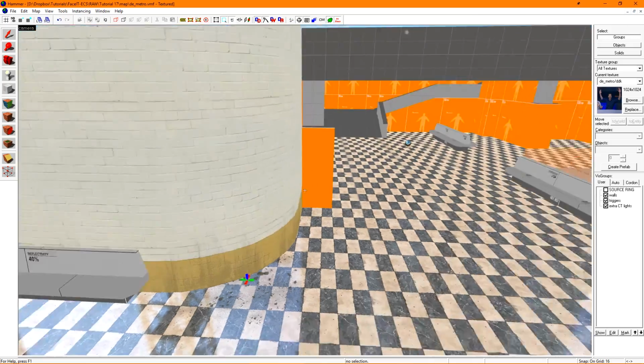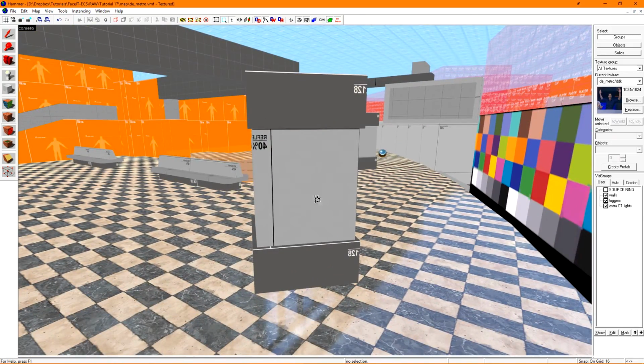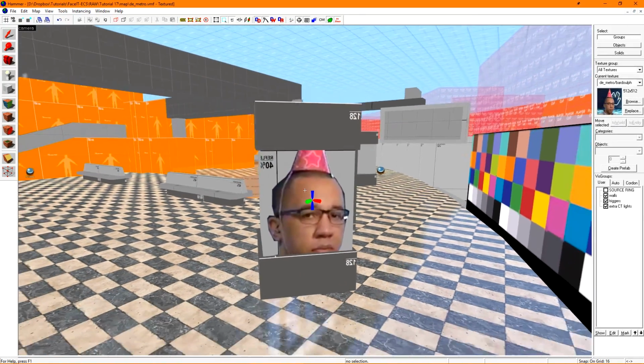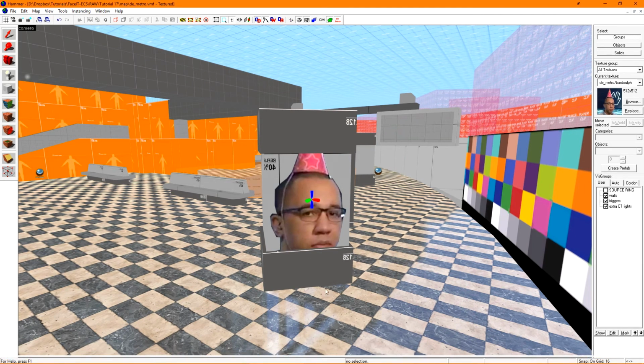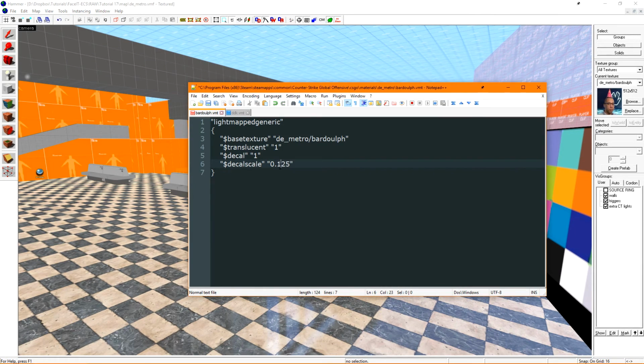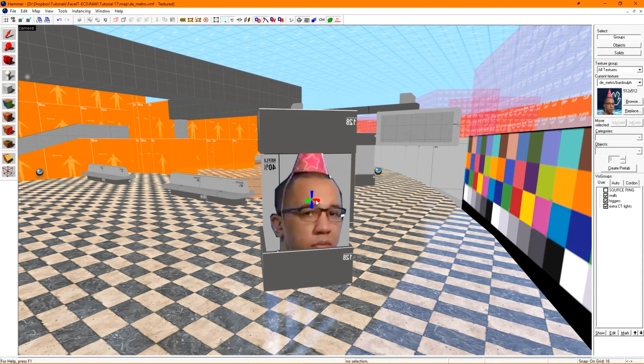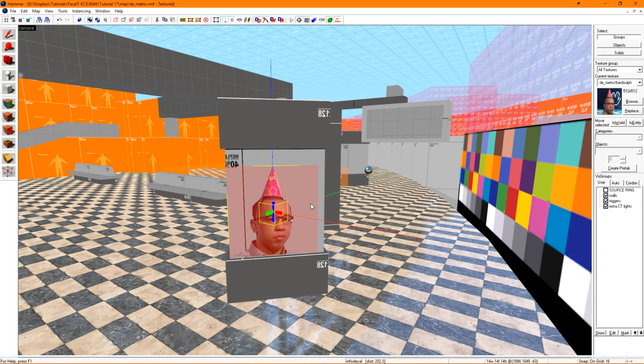Let's click save, and then we can reapply him here. While that's better, it's still not the right size. If we go back to the VMT file, we can throw a 1 in, so it's 0.125, and hit save. The info decal won't update right away, so we can just delete it and then replace it. This is the correct scale that I wanted.